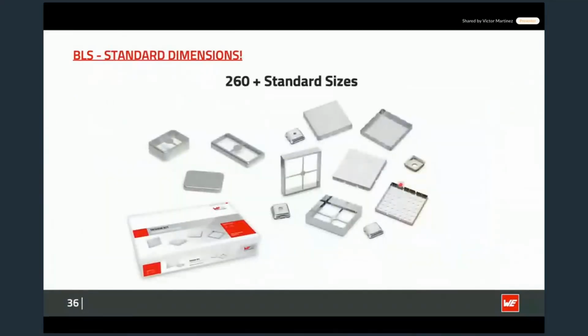Then another important thing here about the shielding cabinets is to use as many of the standard dimensions as possible. Why is this important? Not only because we have over 260 standard dimensions, but mainly because of cost. At the end, the shielding cabinets can be customized to create any kind of set that you need. We can make them with inside compartments. Also, we can make a specific set for you, or even use different kinds of materials.